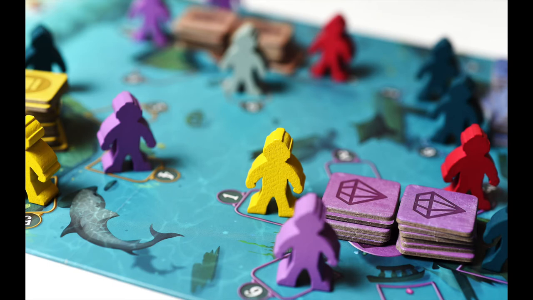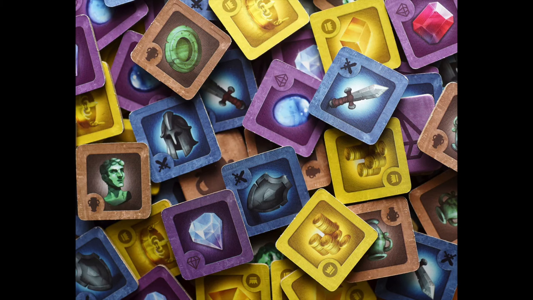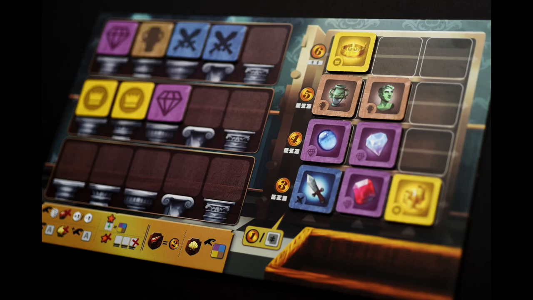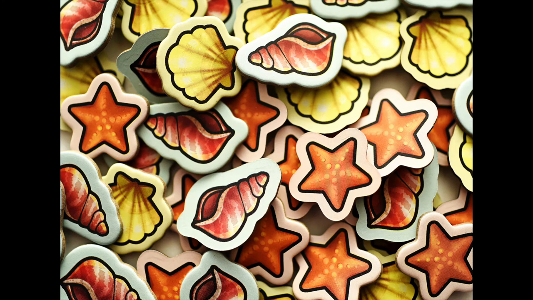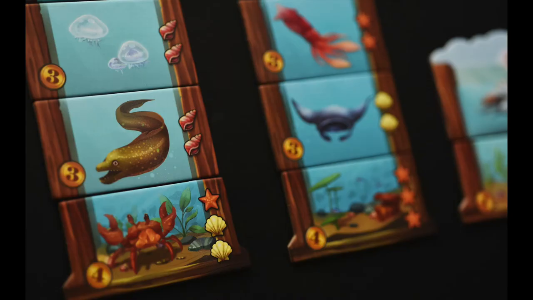in these wrecks. The treasure you find will either go into your vault or into your display to satisfy exhibit cards. You can also earn seashells, which can be used for their special powers, or exchanged to buy sections of aquariums.